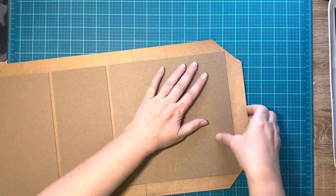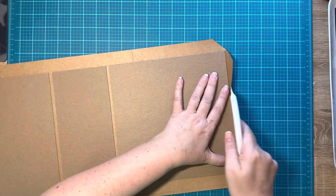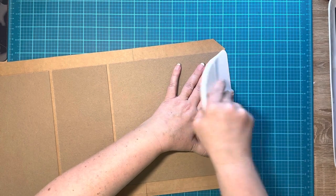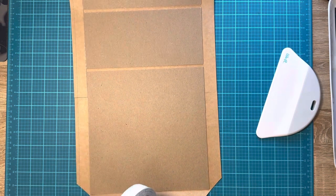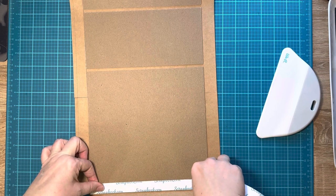Going to fold in my sides. So I'm going to go ahead and kind of pre-fold it. Yep. Slap down some tape.